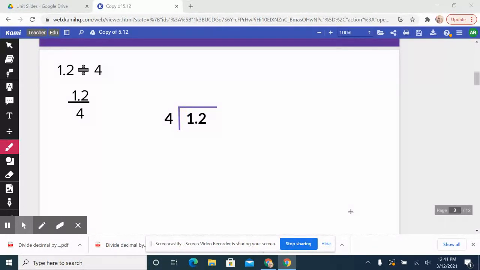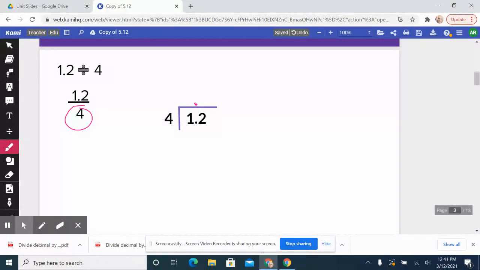So 1.2 divided by 4, take note that 4 is the denominator. So 4 is on the outside of the house. And then we start our division. What I automatically do when I see a decimal inside of the house, as I've been calling it, is I automatically move up the decimal. That's something that you need to get in the habit of doing. So when it's on the inside, it carries straight up, okay?